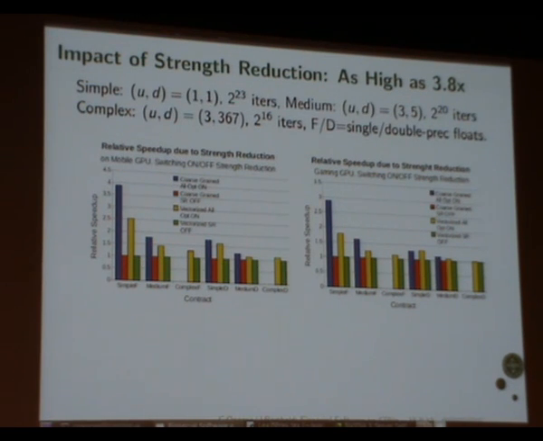And then the speedup reduces because basically what happened is that those kernels have different weights in the total runtime. So once you start changing U and D, they will weigh less or more. So this changes, it's data independent. So we get a speedup as high as 3.8, and this behavior is more or less similar on the other GPU.